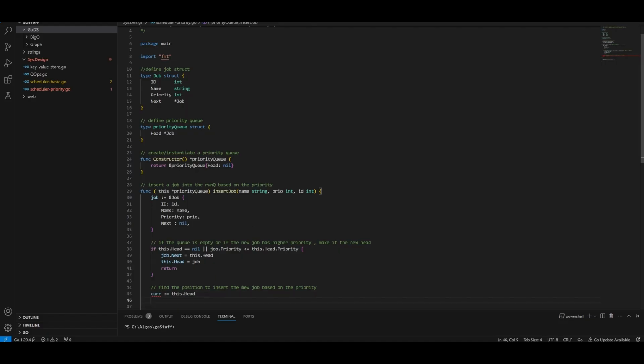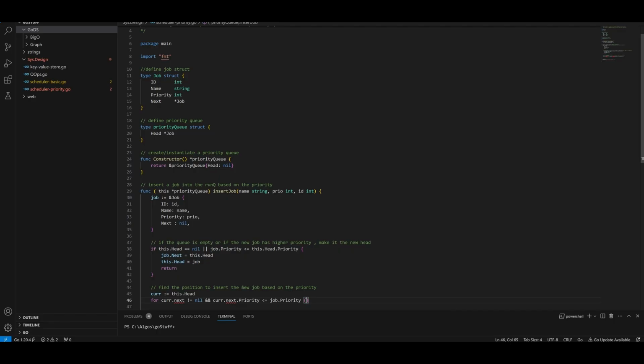So for cur.next not equal to nil and cur.next.priority is lesser than or equal to new job priority, I keep walking.